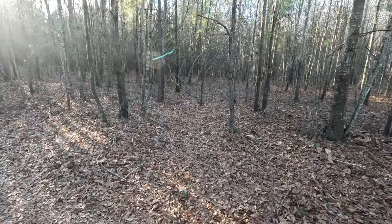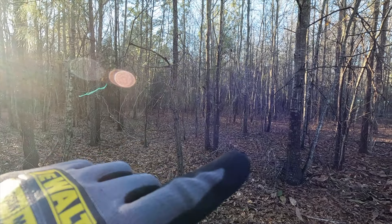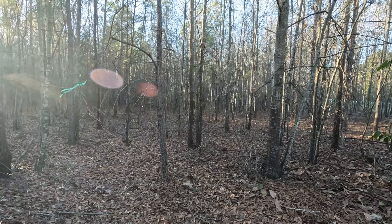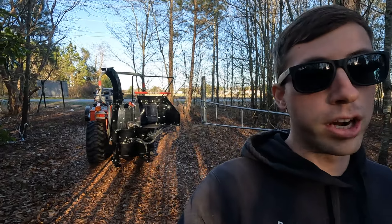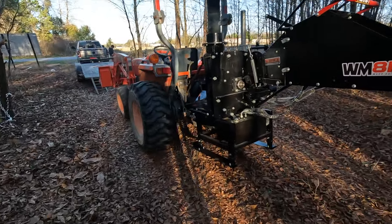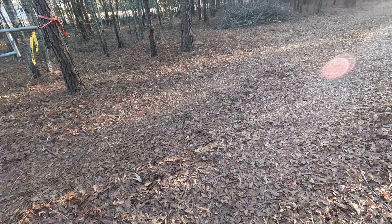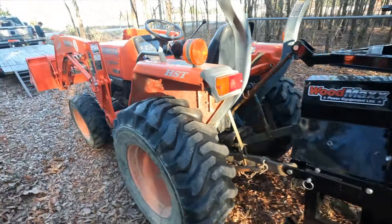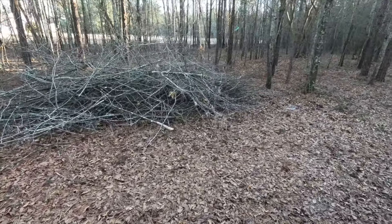We don't want to have to burn quite as much. As you can see, the woods here most of them are pretty small stuff. There are occasional big trees, but we'll burn most of what we're clearing for the actual campsites. For the trails, we probably won't want to burn all that — carrying it back and forth is too much — so we'll take the tractor in behind the other machine and chip it all up to make a nice walking trail with mulched wood chips.